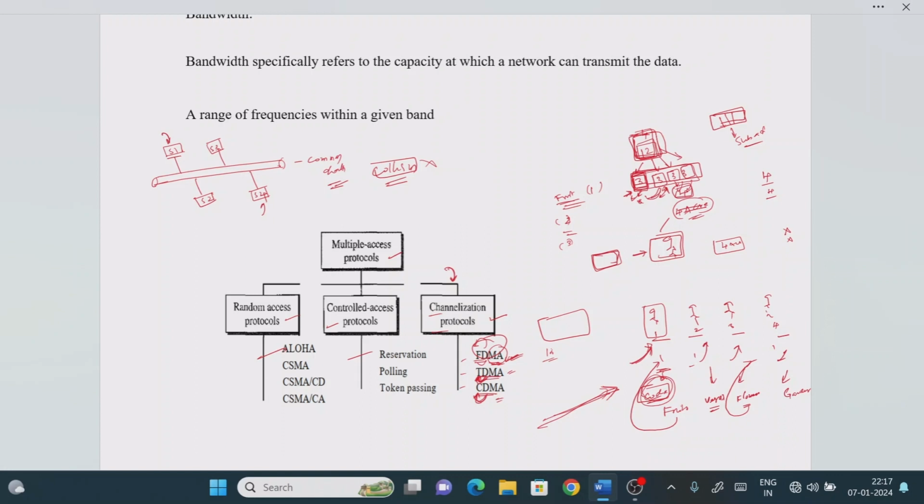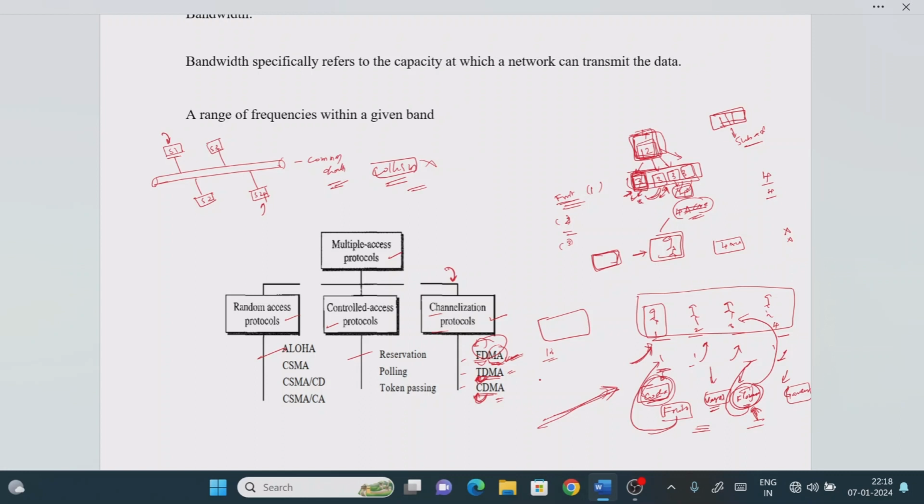See, in time division multiple access, what we are doing is dividing into the 3 months, nothing but the time slot. But here we are not going to divide into time slots. All the 4 sons are able to use the property at any time. But how are we going to find out which portion is related to the particular son? Here we have the assumption: code 1 is fruit, code 2 is vegetables, flower, some gardening or whatever it may be. So if it is flower, this is nothing but the third son. By using this kind of code only, we are going to make the communication without the collision operation, right?